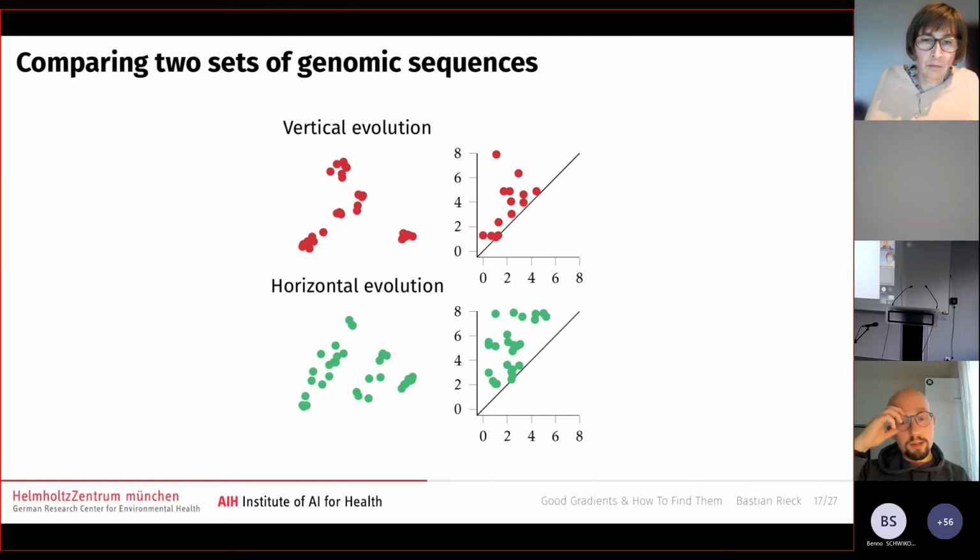And this is fascinating because when you think of it like this, these diagrams on the right-hand side can always be calculated. They don't have to be calculated from two-dimensional projections. So you can actually calculate them directly from the distances between the genomic sequences without having to use a different embedding algorithm. Now, this is exciting for me because if you pick an embedding algorithm for your data, you also incur what we call an inductive bias.